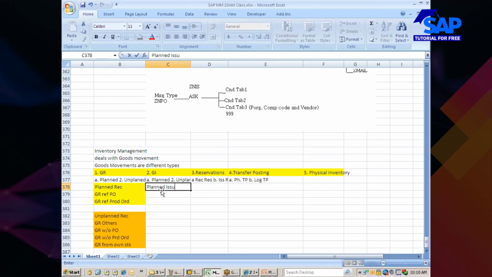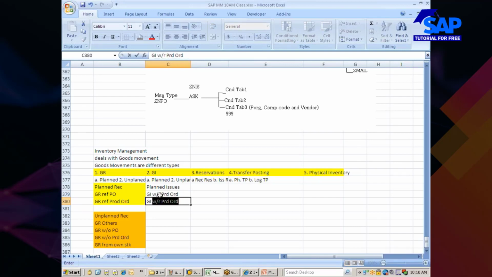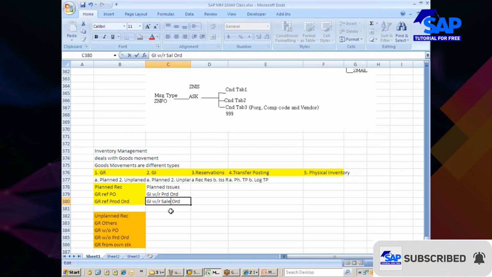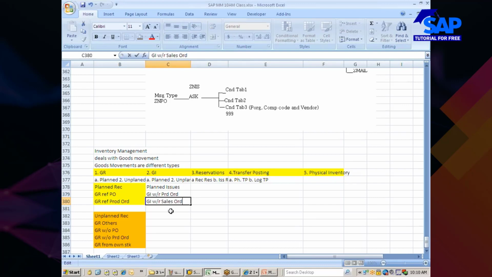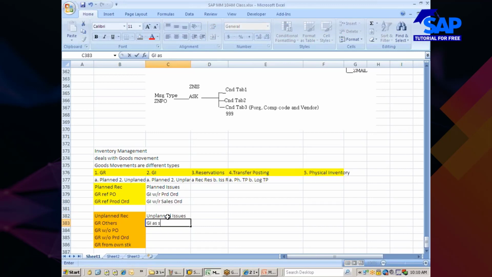Under planned issues, I would say goods issue with reference to production order, goods issue with reference to sales order, etc. Then under unplanned issues, there are things like goods issue as sample, goods issue to cost center, and goods issue to scrap.